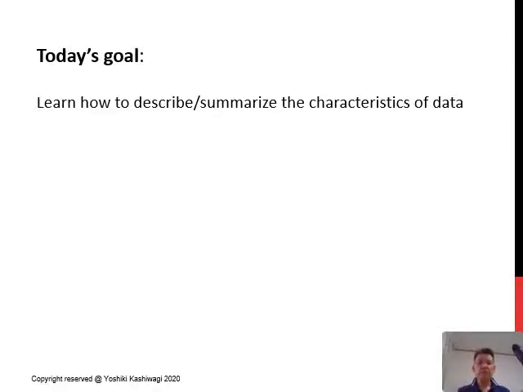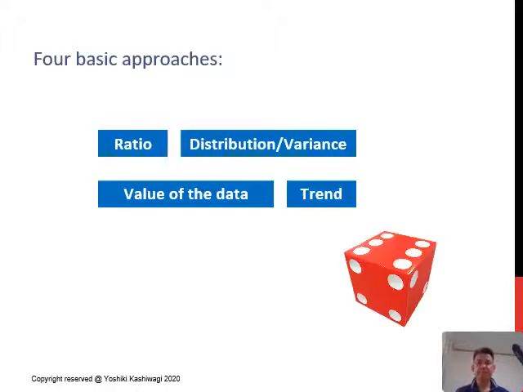Okay, let's assume we have some data sets in hand. And how do you describe the data set? We are thinking about the characteristics of data, and then we will learn how to show the result or the data set itself. We will learn 4 basic approaches to summarize the data set.